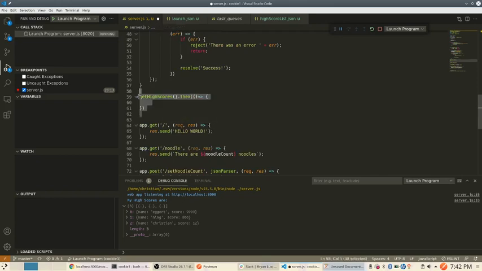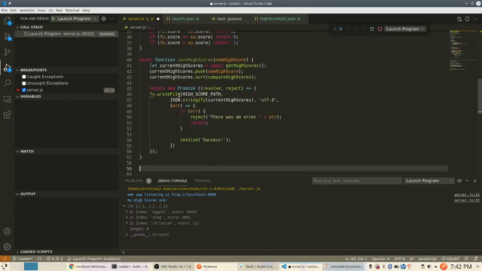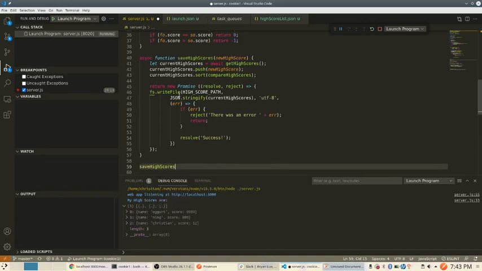Actually, how about I do this? I can save high score, and then the object that I'm saving is just a new high score of myself. I'll say name is Christian 2 to distinguish from any other high scores I've already saved, and my score is going to be 35.